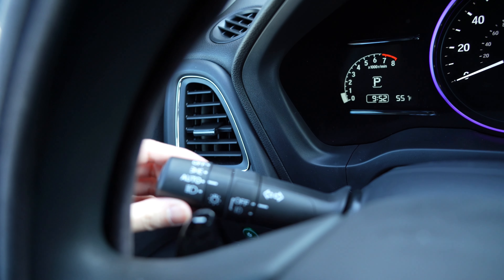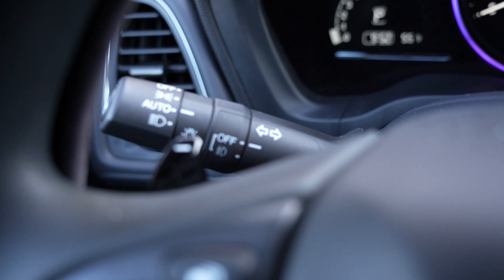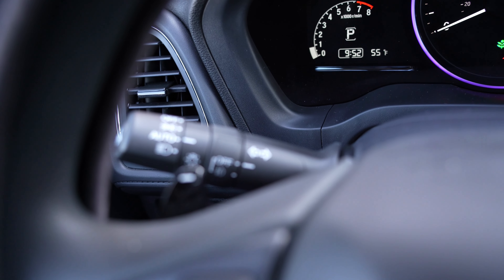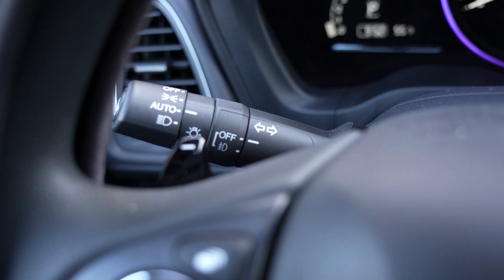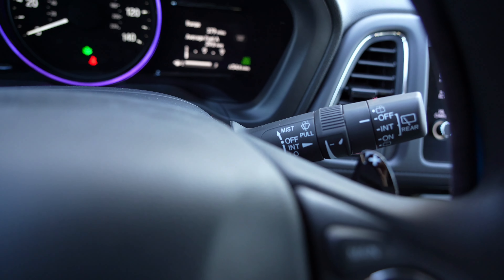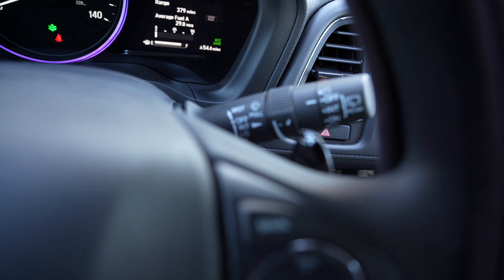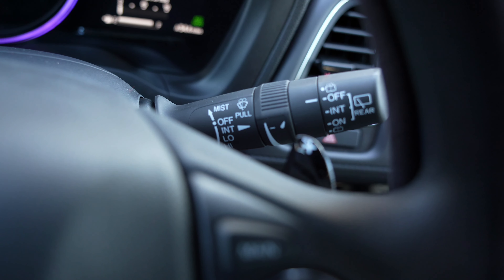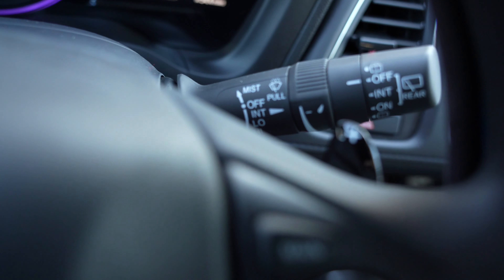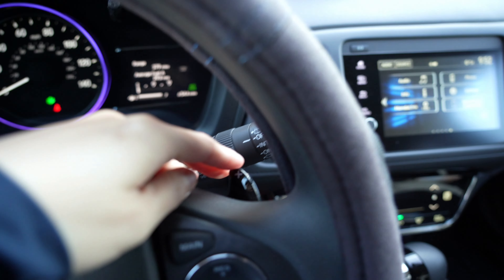You have your light control right here — mine is set on auto. You have your headlights off and on, high beams, and I have my fog light off right there. On this side you have your wiper stalk — windshield wipers, the rear and the front. I have mine on off, and then you have your mist on and off.